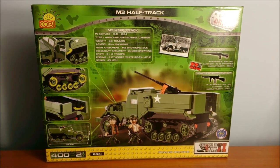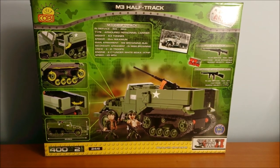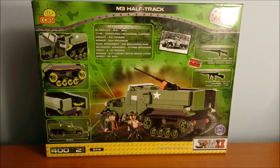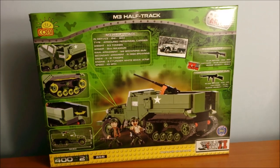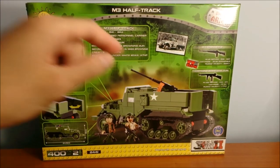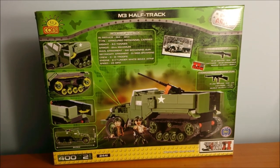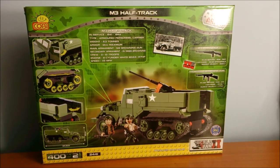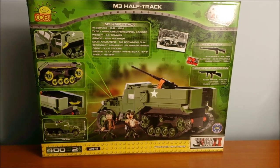On the back we can see more detailed pictures of features of the model, some historical info about the real M3 half-track, a historical picture, and simple notes about true Second World War arms that are included in the box. This set is of course made in Poland, currently in the European Union.